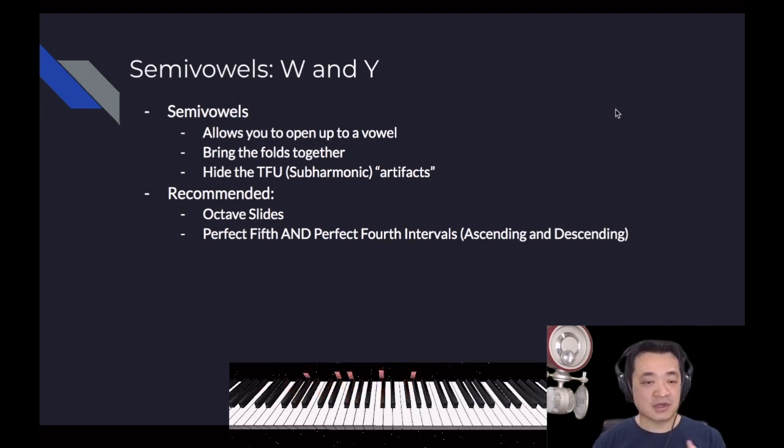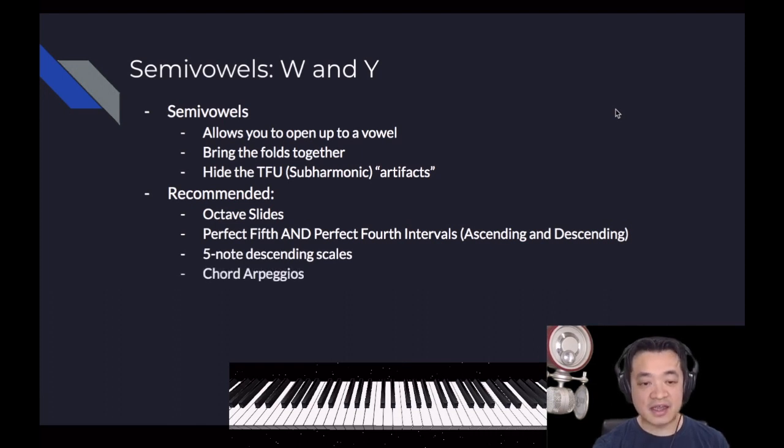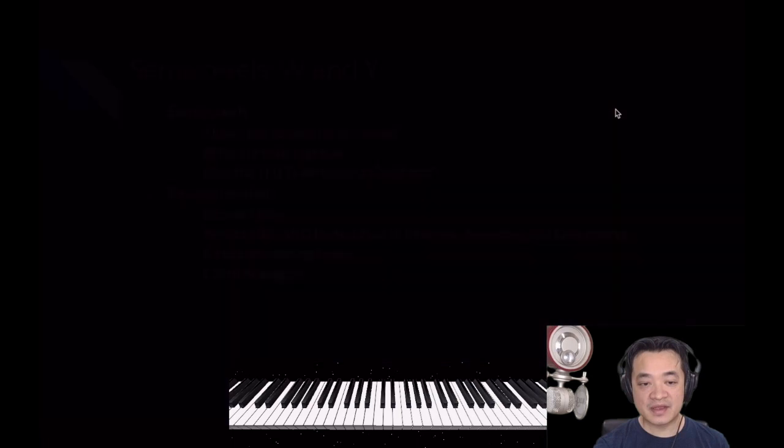And you'll notice how my voice also does the same thing, right? So don't worry about the inconsistencies. Just allow the vowel to take care of the weight as it is, as we're waking up and going throughout the day. We just have to find out where that is in our voice. Also do 5-note descending scales that really help connect and bridge, and chord arpeggios as well.